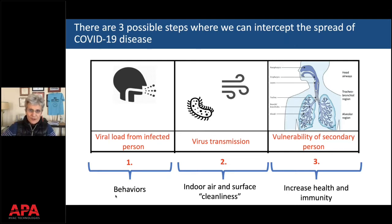And therefore, if they shrink, which they do in low relative humidity, they desiccate, become droplet nuclei, and can spread far. Furthermore, as we talked about with influenza A, many viruses and bacteria are more infectious when they're in that low humidity environment. We're still trying to figure out exactly how that works with COVID-19, but we do know that the number of particles in the air is less with any respiratory pathogen. And thirdly, and this is really interesting, other people, the rest of your family, everybody in a building, has a healthier immune system when the relative humidity is somewhere around 50%, 40 to 60.